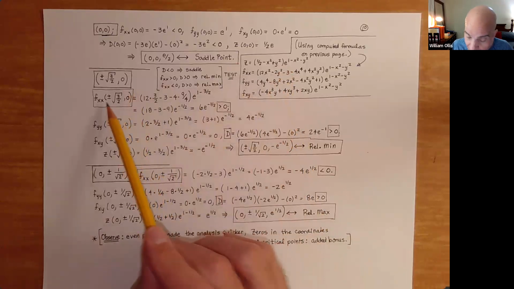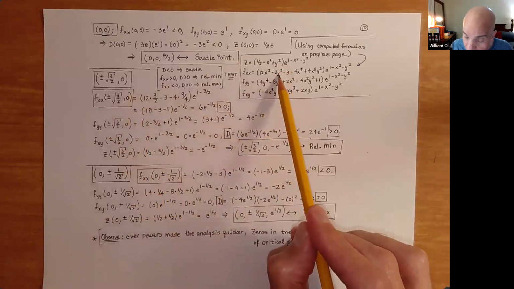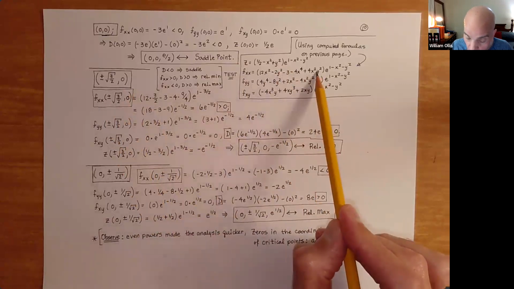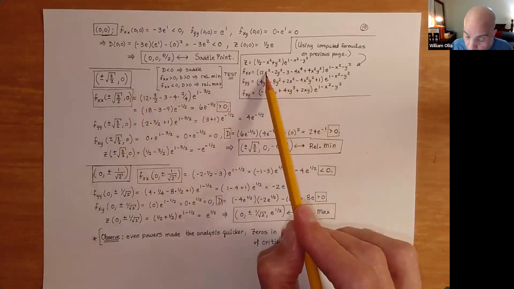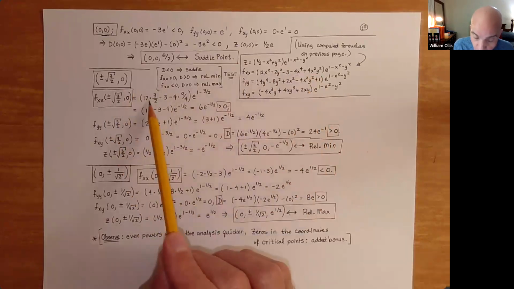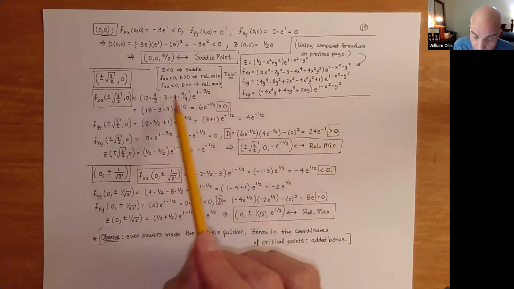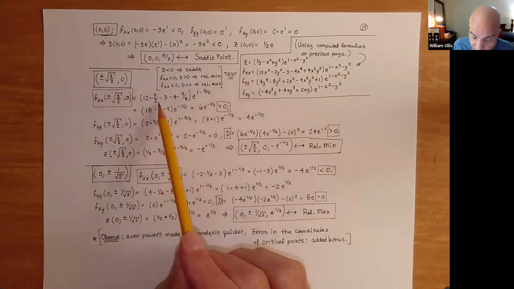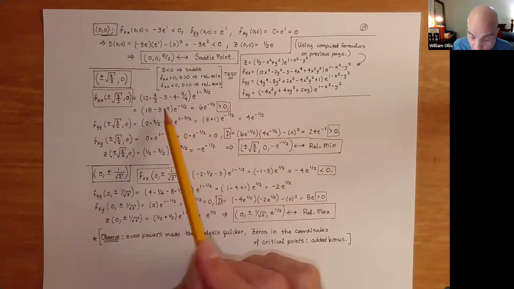So if we do f_xx, all of the y's here, any term that has a y in it just goes away to 0. And then, of course, with the even powers, we get very simple algebra and arithmetic going on there. So upon doing that, we get the 12 times the 3/2 minus the 3 minus the 4 times the 9/4. Now this will reduce, we've got these nice numbers here, such a gift.